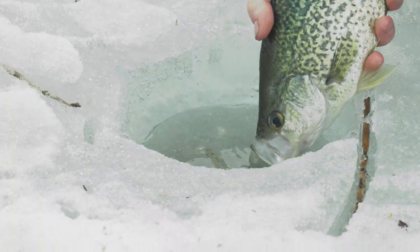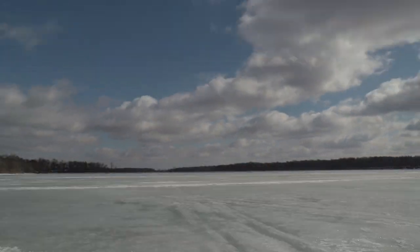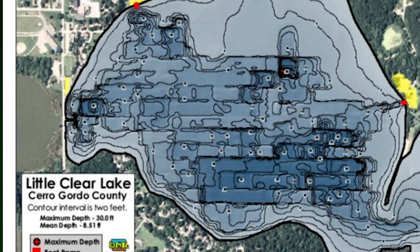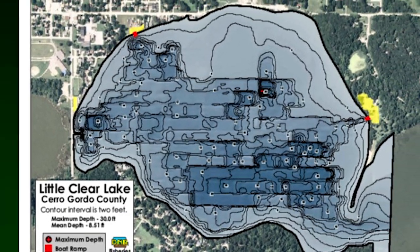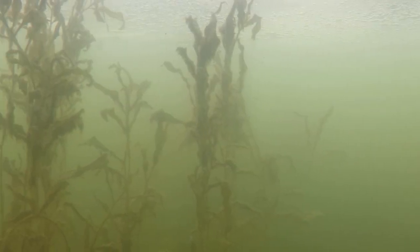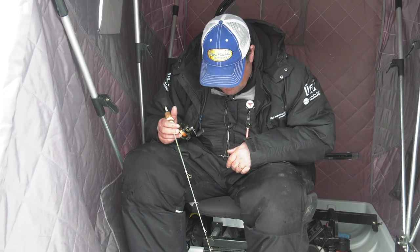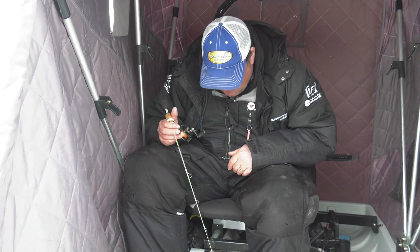Years past, most of our pan fishing came out deep in the wintertime. This lake has gone through a really severe renovation project, and they dredged out this whole basin here. It used to be 5 foot deep, now there's water up to 28 feet deep, and those fish used to transition down into all of that deeper water during the wintertime. But what we have noticed with the renovation project is the water quality has gone up. So with better water quality, what we're seeing is a lot more vegetation and a lot more weeds. Those fish, instead of transitioning out into those deep basins, now they're sticking to that 5, 6, 7, 8 foot range, right where all the weeds are and basically where all the food is.